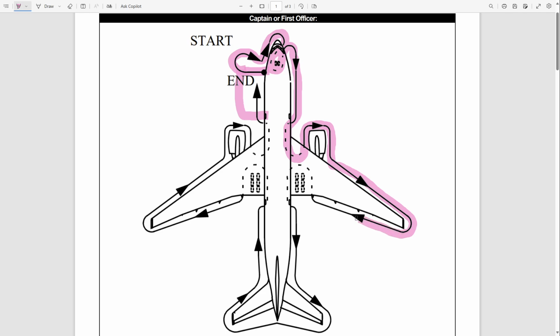and then behind the wing. Usually they stop here a little bit, look at the engine again, and then they go below the wing on the right main gear. They check everything here, and then they go out to the right side again. They check the tail and the horizontal stabilizer, the rudder, and then they perform the same thing on the left side.